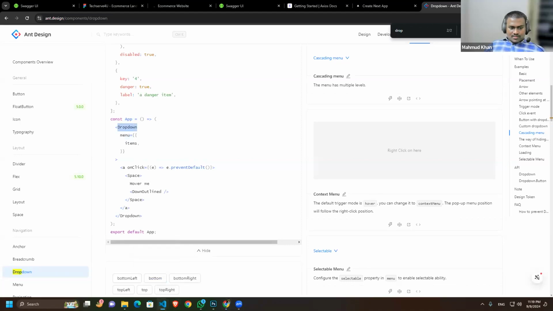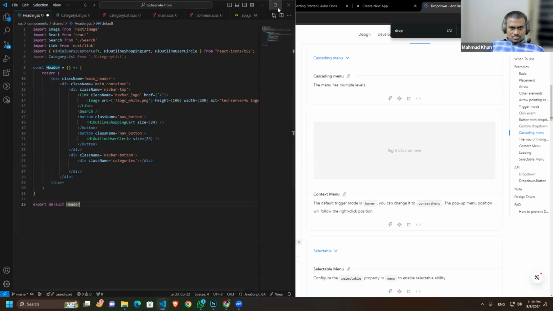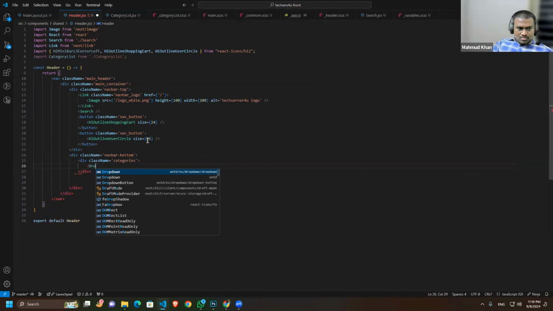So let's head back to our website, our code. And inside our header component, let's enter the drop down. We have our categories folder. All right. Inside our categories, we are going to say drop down.